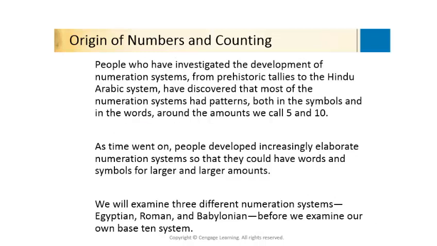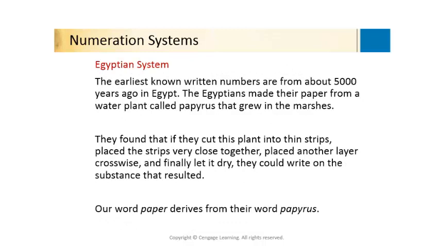Now, we counted these things and we had to have some symbol for each number, if you will, and there are many different ways that this developed. We didn't have the internet to get a congruent system, so everyone had their own way of doing things. And we'll explore a few of those different numeration systems. First up is the Egyptian system, and the reason when you look at these symbols you'll realize why they were able to draw elaborate systems is because they had paper, and so we'll look at their numbering system.